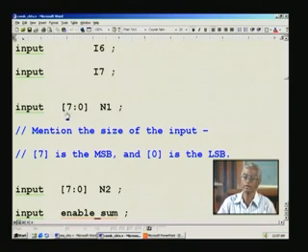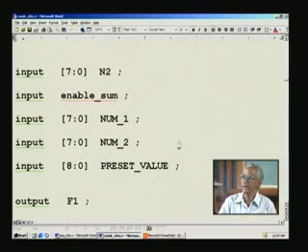So stick to this, and this as usual is N1 is the input. And the only difference is, for a 1 bit, there is no point in putting 0 there, right? You can dispense with it. But that is what is implied here. So here you put 7 to 0 for the 8 bits, and the same inputs continue for different dimensions, different signals.